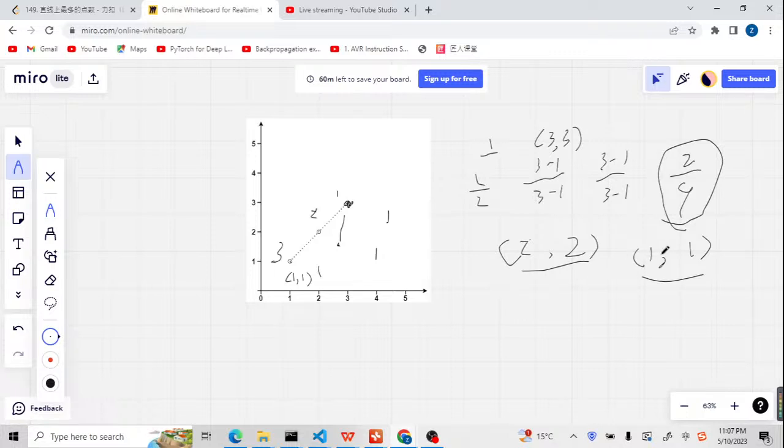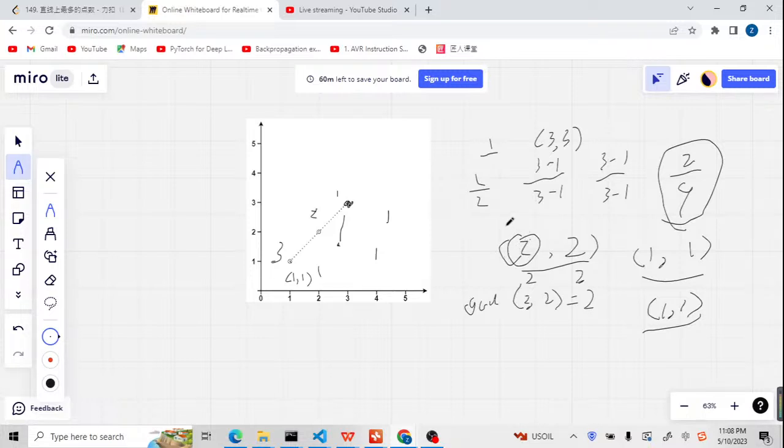But how should we make it the same? We can use the greatest common divisor, GCD. So we should know about that. The GCD of 2 and 2 is 2, because it's the greatest common divisor. So this 2 divided by GCD 2, and this 2 divided by GCD 2, it's going to be 1 and 1. So in this way, we can find all the points that are in the same line. We can use the greatest common divisor.